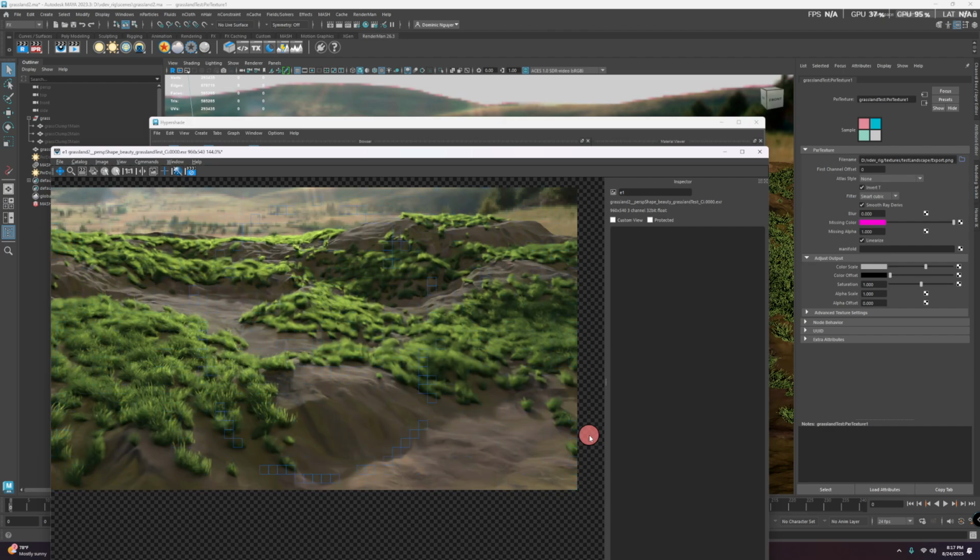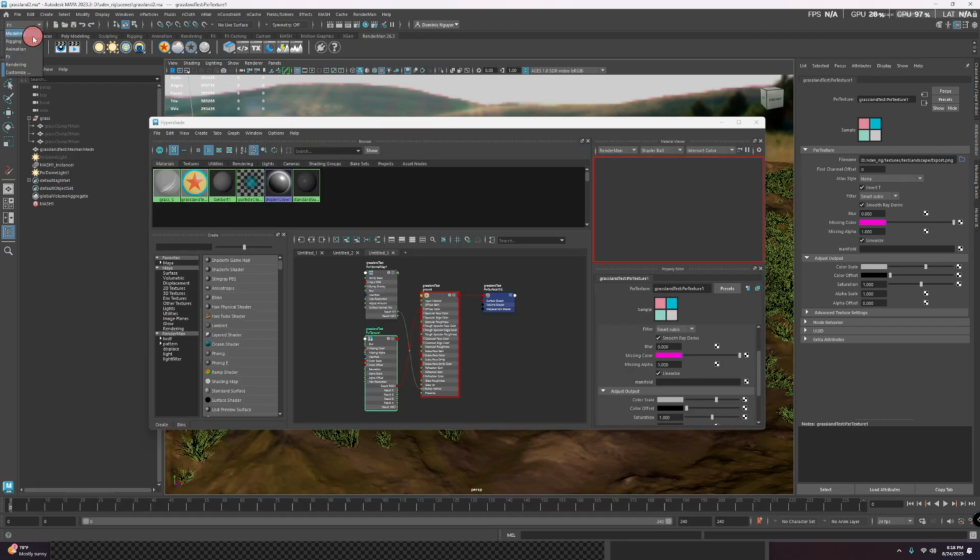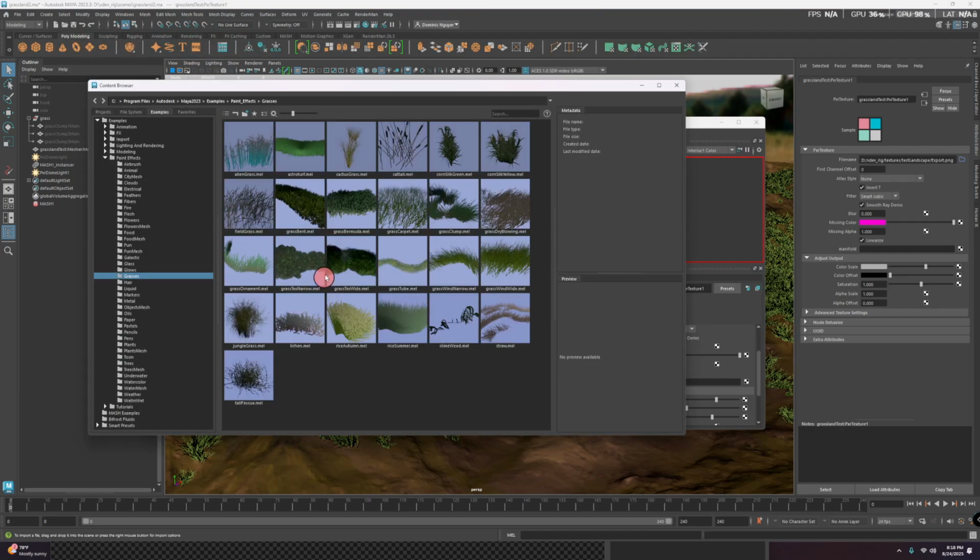Now, as we're generating vegetation throughout other episodes and things like that, or in your own projects, something important to note. Variety is the key to getting these to feel more natural. Obviously, we only used one type of grass in our content browser, but I highly encourage you to repeat these steps with multiple types of grasses. And in our content browser, we've got quite a bit to choose from. So if I go back to our modeling content browser, you can see the variety that we've got to deal with.